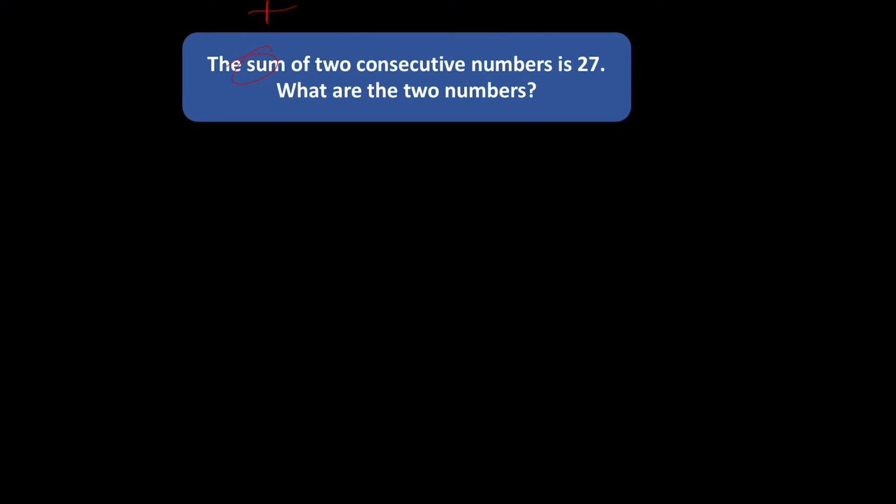When I look at this problem, I know I'm adding two consecutive numbers. So if you're having a brain fart moment at the moment, that means numbers that go in order. So these would be consecutive numbers, 1, 2, 3, 4, and so on. So I'm looking for two consecutive numbers, and they are going to be equal to 27. So those two numbers equal, and then I have that there so I remember to write them both down.